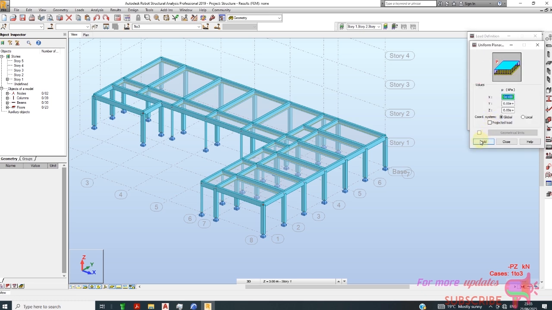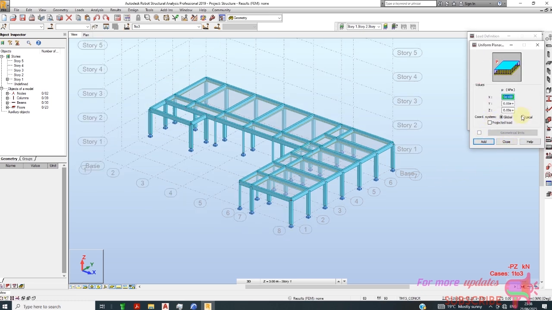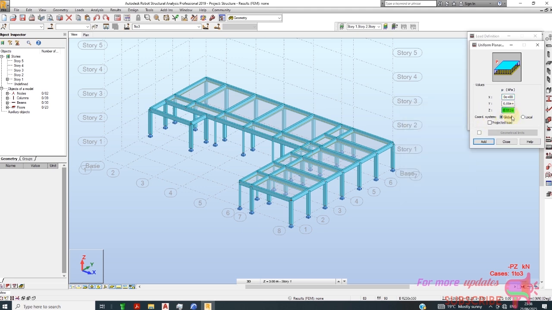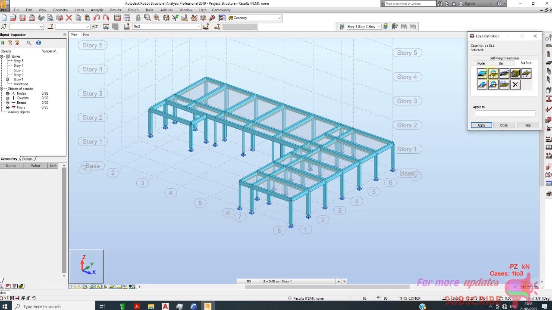So I will add. I want to add in the direction of Z. Let me start by adding slab loads, or we can just start by doing the self weight of bars.